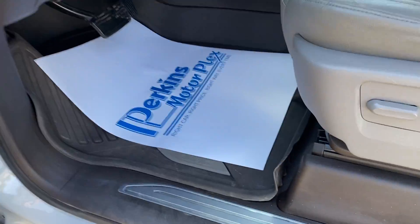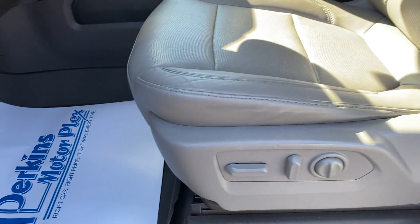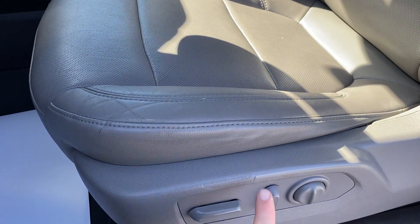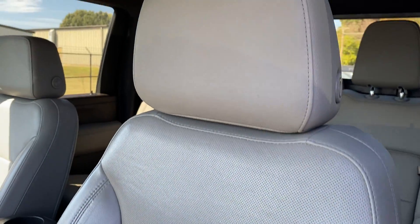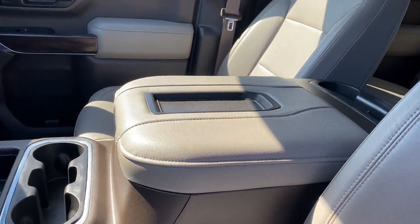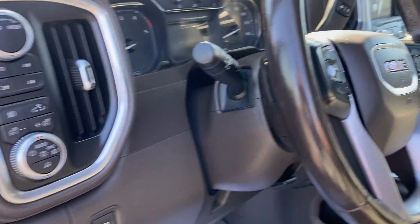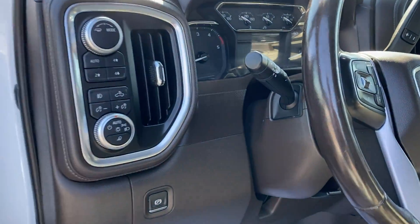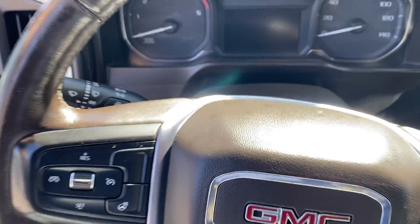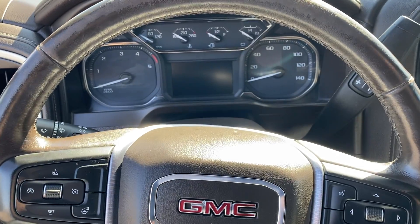Got the Bose sound system. Got some weather-style floor mats in this one — just your typical wear here throughout on the driver's seat, no rips or tears anywhere. Looks good through there, armrest looks good too. There's that key with the remote start and soft-open tailgate, a couple of your trailer modes, four-wheel drive controls, cargo lamps, etc. Bird's eye view throughout here — heated steering wheel and cruise control.